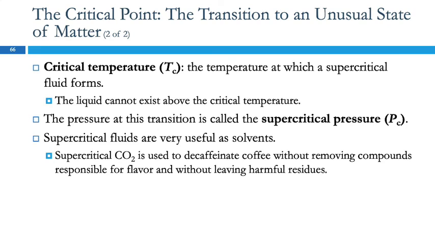So supercritical fluids are really useful as solvents. Supercritical CO2 is what they generally use to decaffeinate coffee, removing the caffeine without removing all the compounds that make the coffee taste good. And then, do we have a lot of toxic waste from this solvent? No, we have carbon dioxide, which of course, too much of anything is bad, but carbon dioxide's a lot better than, like, benzene or something.